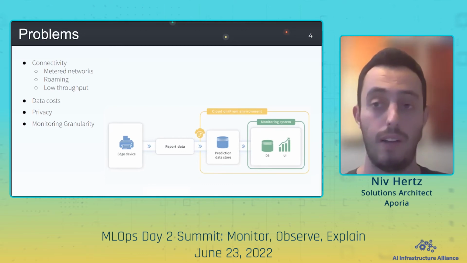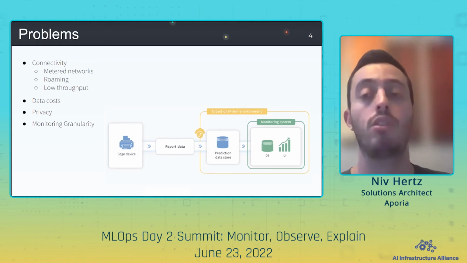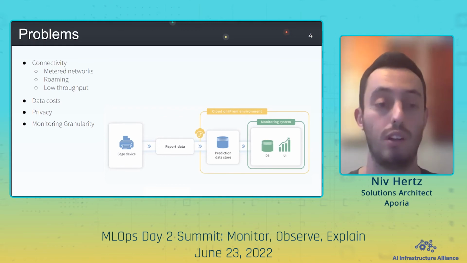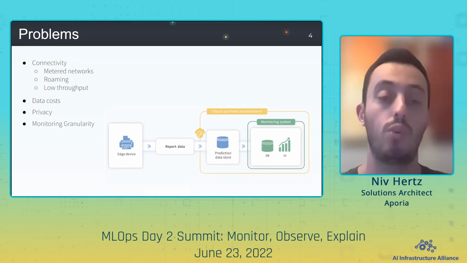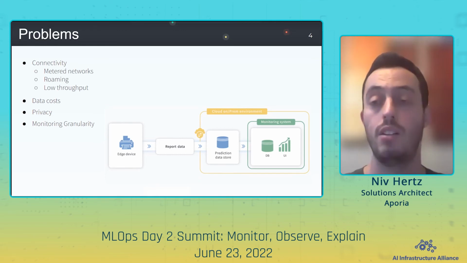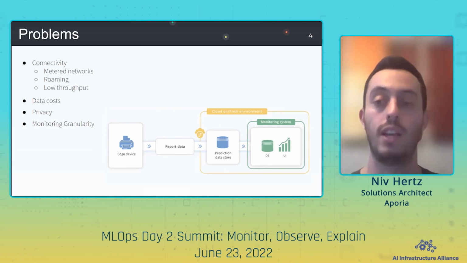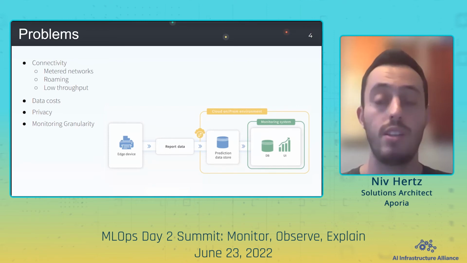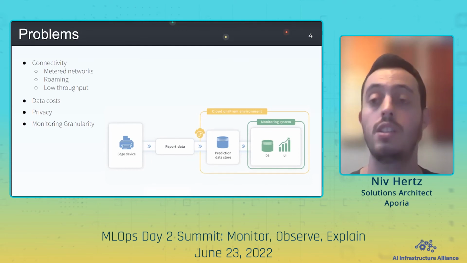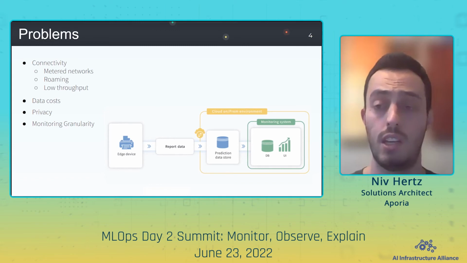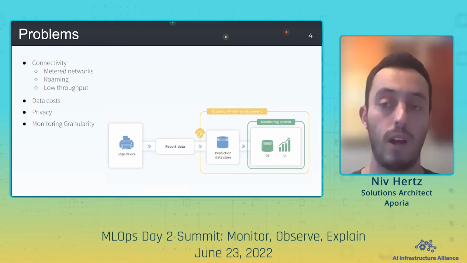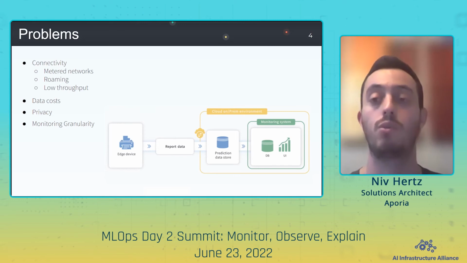In addition to that, the last issue I want to bring up is monitoring granularity. When you're talking about edge devices, you can view it as one system, right? Let's say again, we have 2 million units. You can look at it as one single model that's simply running in a decentralized manner on multiple endpoints. But it's one system, so all of the metrics you're calculating, all of the aggregations, are for the system as a whole. That may be the case in some cases, but usually what we want is to monitor on a single device granularity.